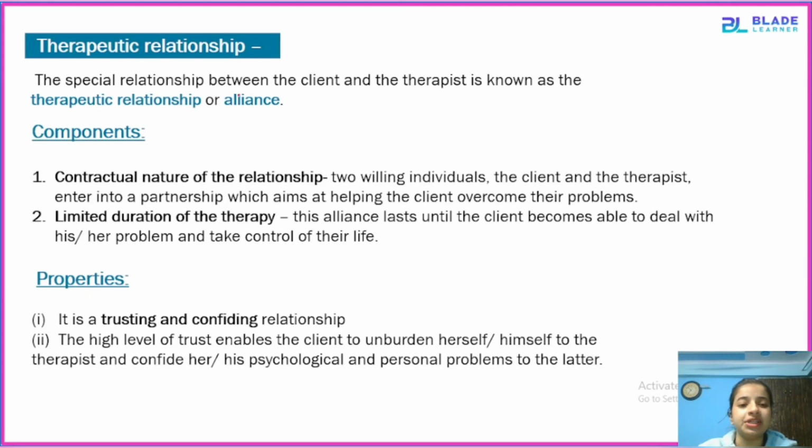So, therapeutic relationships can also be called an alliance because it is an alliance of a kind. So, the contractual nature of this relationship helps in making sure that this particular alliance or relationship that you have formed does not become toxic or does not become a depending factor for the client.